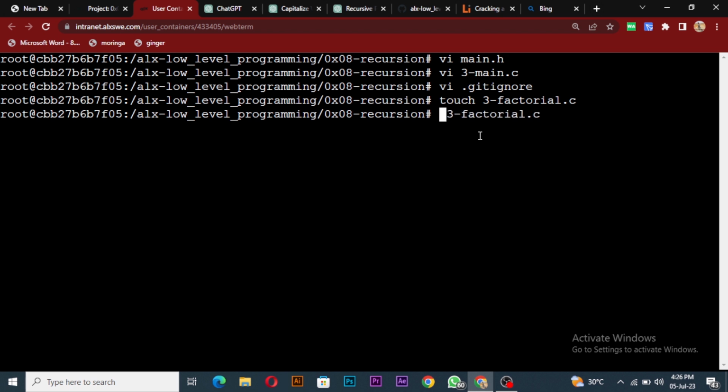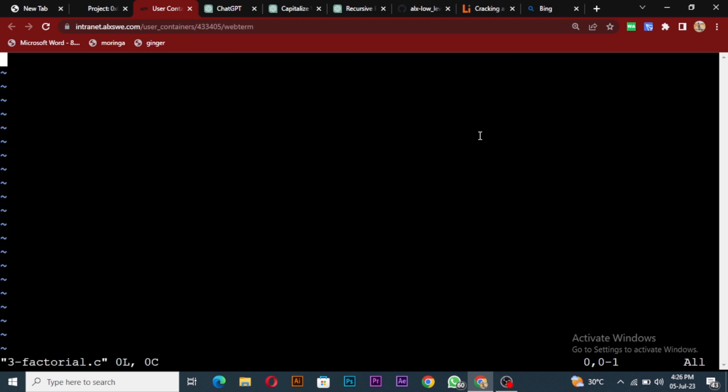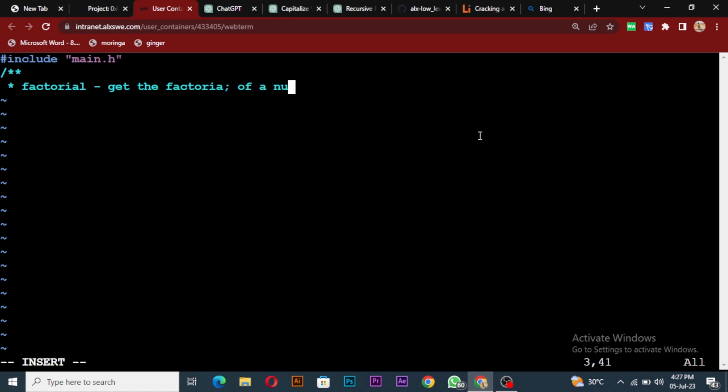So I will vi into my 3 and then I will include my main.h, right? And then this will be out, and this one would get the factorial of a number.